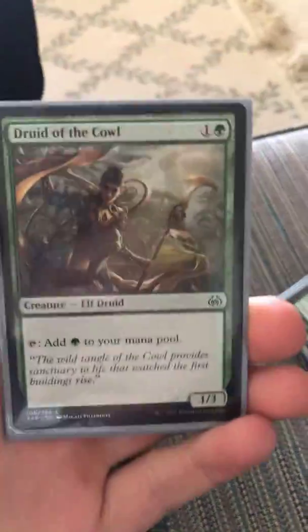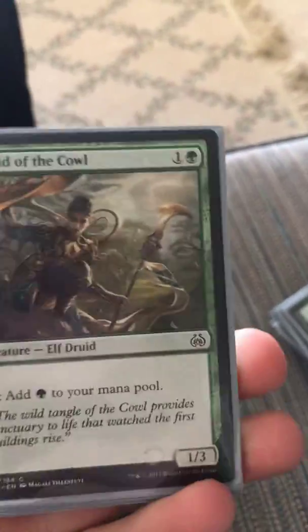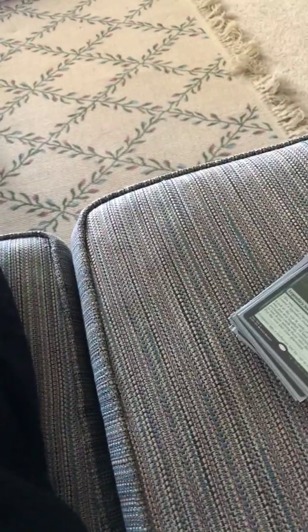Now the next thing is Druid of the Cowl. This card is basically a more expensive Llanowar Elves, but it has a bit more toughness, so it's harder for opponents to remove it with kill spells. And there's 4 of those as well.